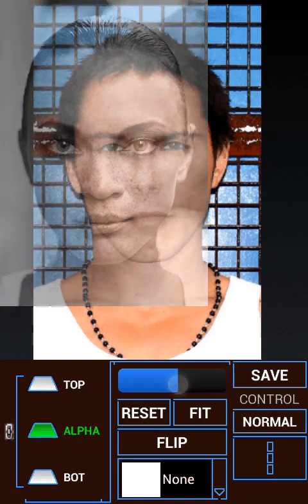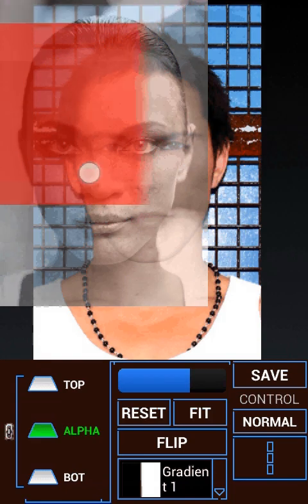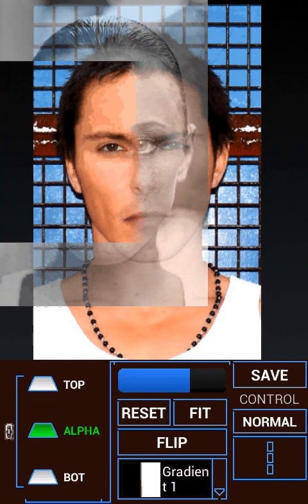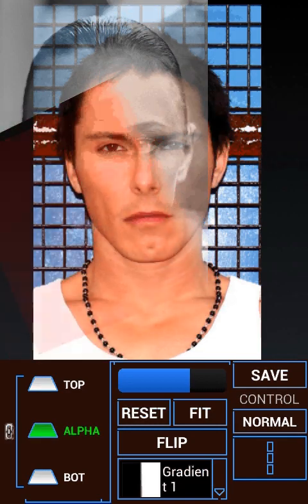Now I can also do some other tricks with it, like using a gradient. Right? So I can set the overall alpha as, say, 2/3 transparent, and then the red portion will show all of it through, completely transparent. And I can move that, and I can scale it just like I would the top layer or bottom layers.